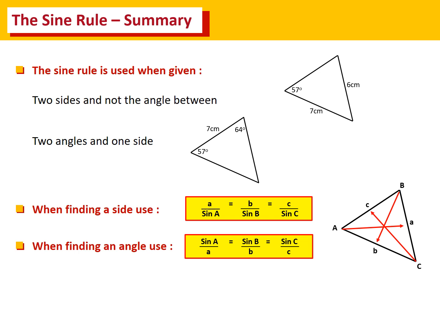In terms of the diagram, remember that lowercase length a is opposite the angle A or the corner A, and we mark the corners in capital letters. Lowercase length b is opposite angle B, and lowercase side c is opposite angle C. And finally, if we're trying to find an angle and that angle is obtuse, our calculator will only give us an acute angle, so we subtract that angle from 180 degrees to give us the obtuse angle we require.